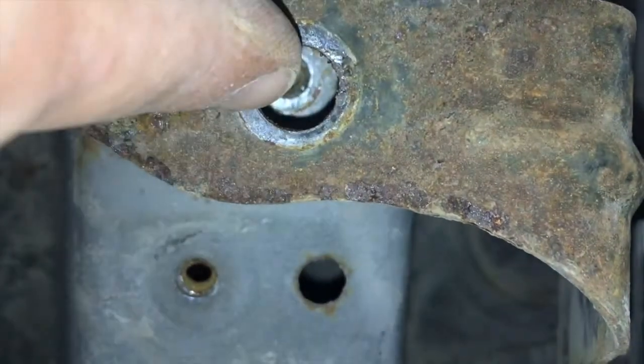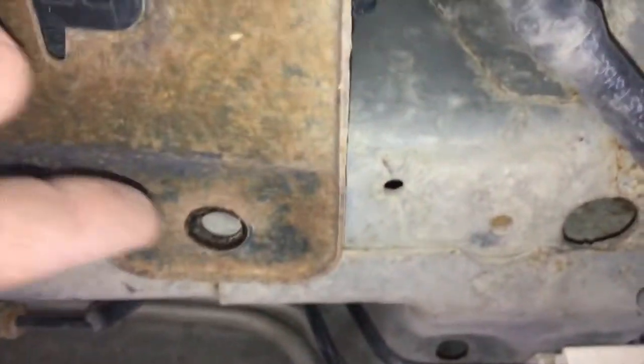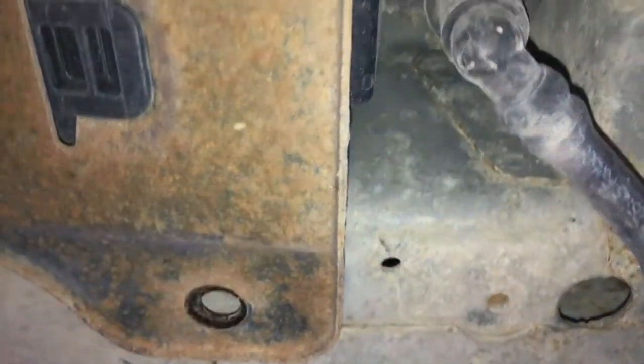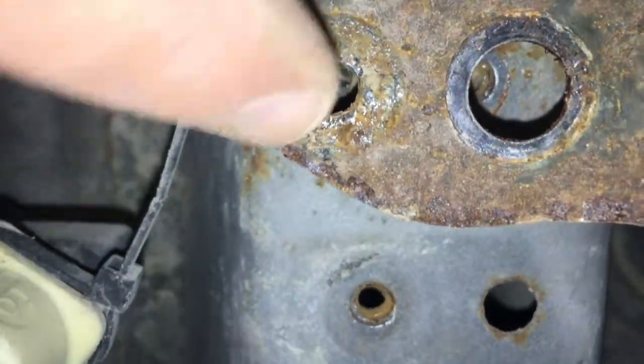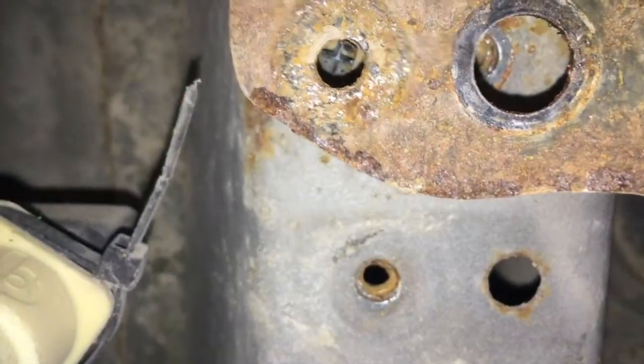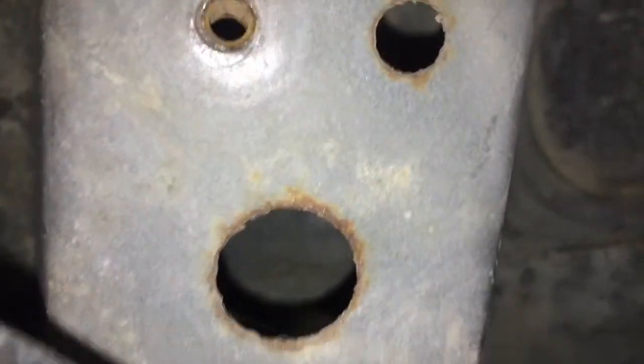There's actually 2 holes right here in this bracket that match up with those 2 there. I got this bolt out, and then I went over here and got that bolt out, and I expected the thing to drop a little bit, and it didn't. What I realized is that there's actually a grommet right here that you also have to get out. I busted mine. Don't really care. I'm not putting it back in. So it's still hanging out up there.